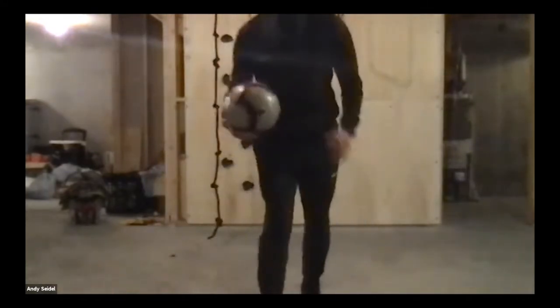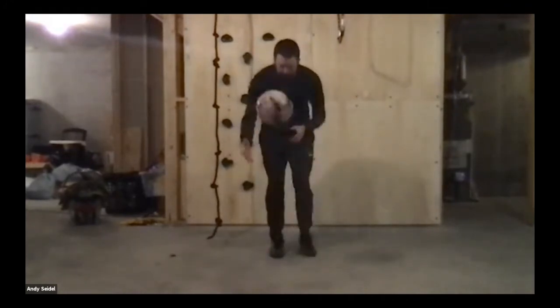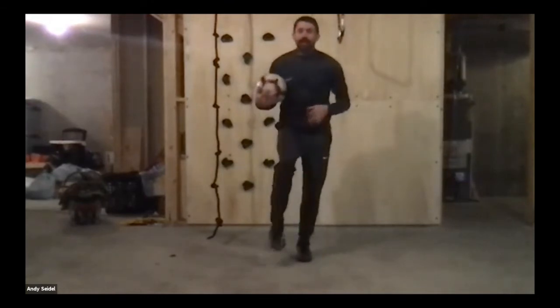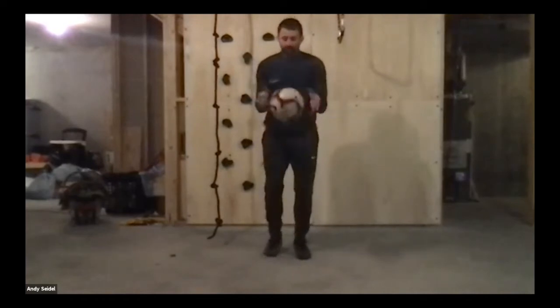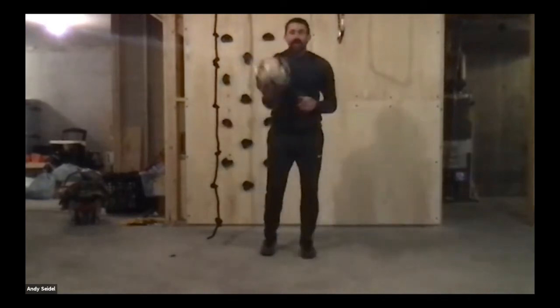So if I go like this and I take it and I throw the ball down, it's going to be really hard. Just try to start from here, drop it, and then kick it up and catch it. Drop it, and then kick it up and catch it. Did you notice I used my right foot and my left foot? Try to do both. When you kick it, you don't want your foot to be like a floppy fish, okay? You want your foot to be a little bit firm, okay? So when I actually hit the ball, it comes back up to me. If I have a floppy fish, it's not gonna go anywhere, okay? So it's there, and then you try to kick it up to yourself, okay? About another minute or two, make it happen. Let's do some juggles.